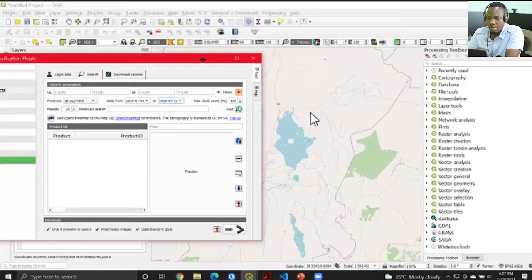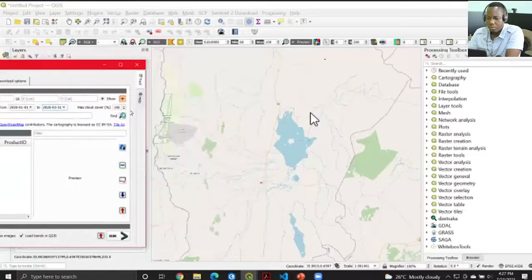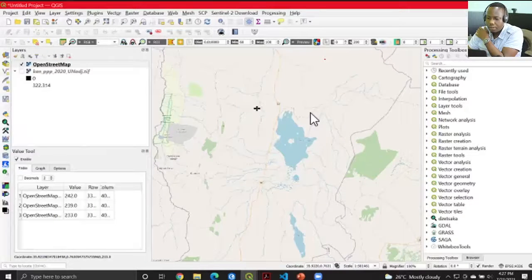When you click on it, it's going to turn to a different icon like a plus. So in this case, you click on the upper left corner. I'll do it again.